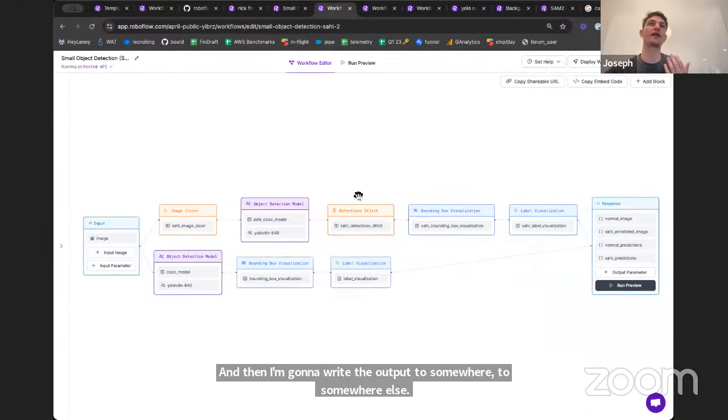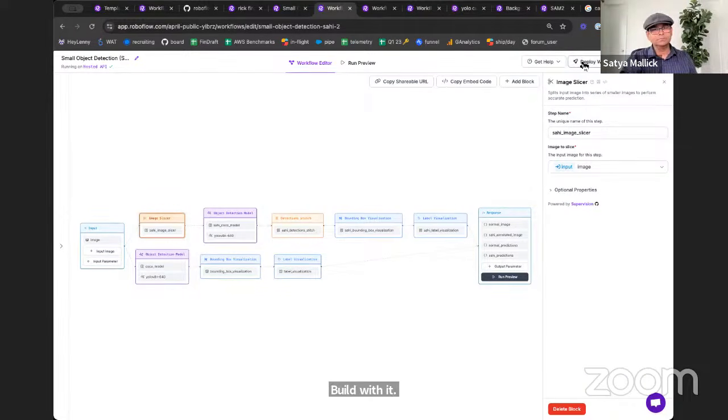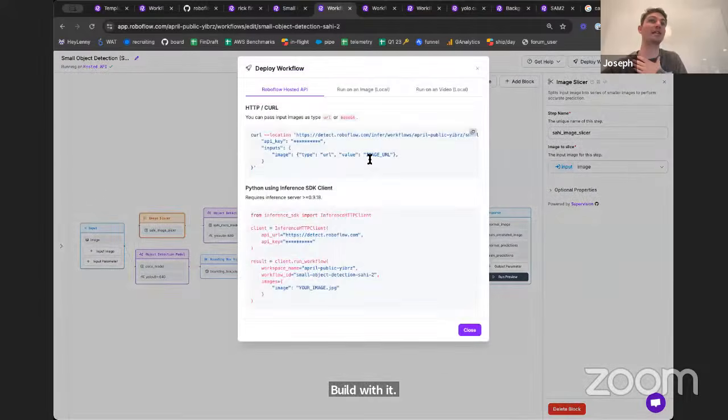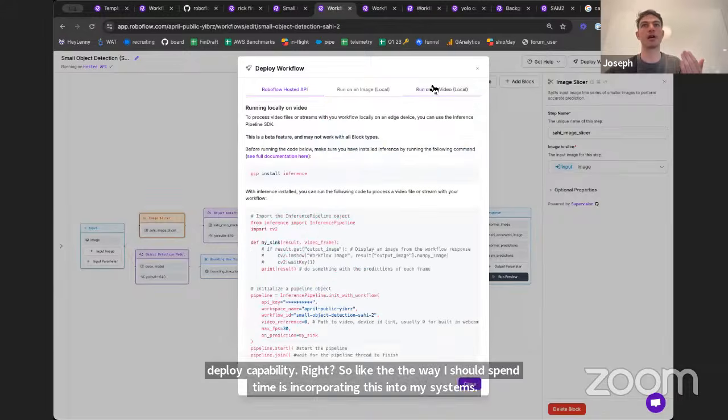So one thing that makes me bristle is, oh, I'm a developer, I know how to write code. Excellent. Then this is an amazing prototype, build with it, plus deploy capability, right? The way I should spend time is incorporating this into my systems. I want to very quickly get something in production.